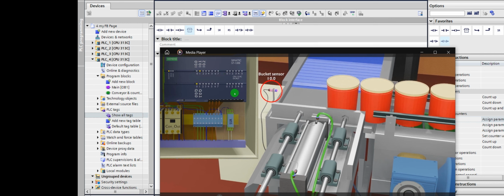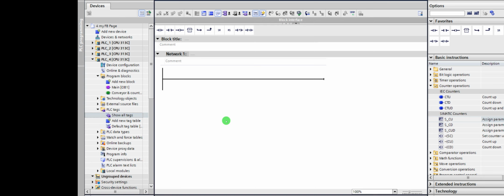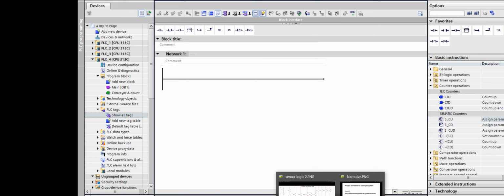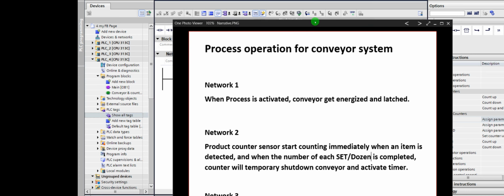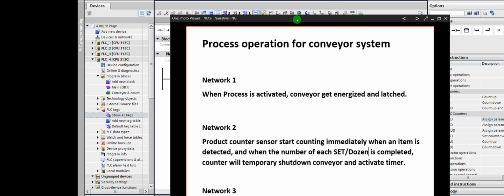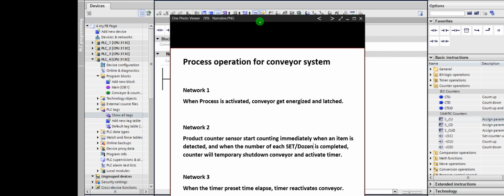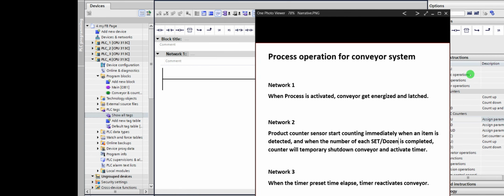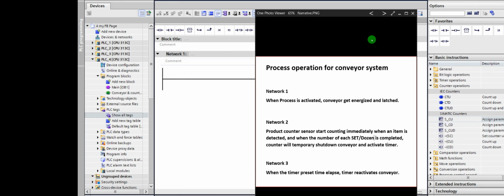Okay, so now since we are done with this, let's do away with this video. Let's take away the video. Then we go back to our programming environment. So this is our Siemens TIA Portal software where we're going to write the program. Remember the narrative. So what we are going to do, we're going to call up the narrative again and put it aside, put it somewhere here, so that as we program, we're going to work with the description. Let's keep it here, reduce it more. I don't know if you're looking at it clearly.